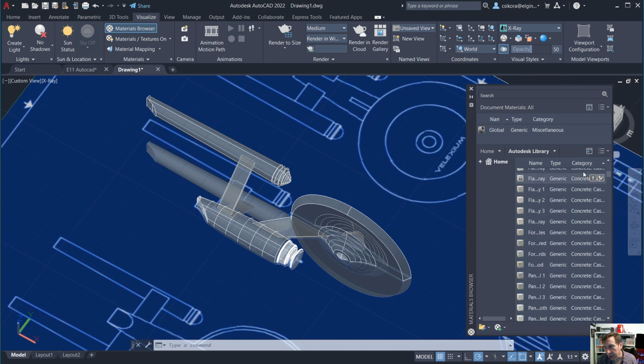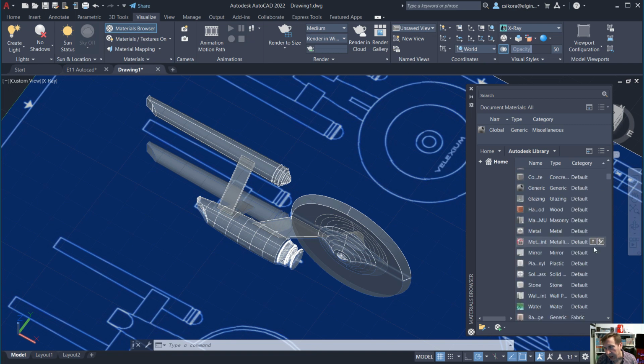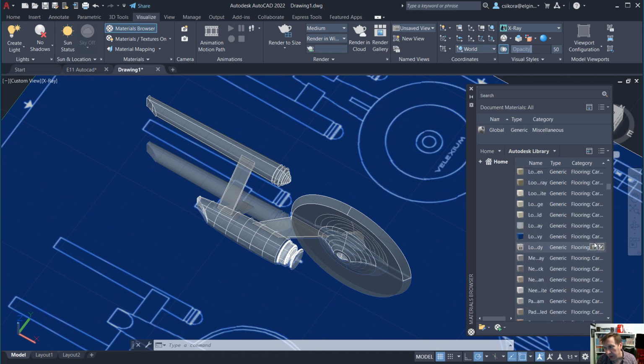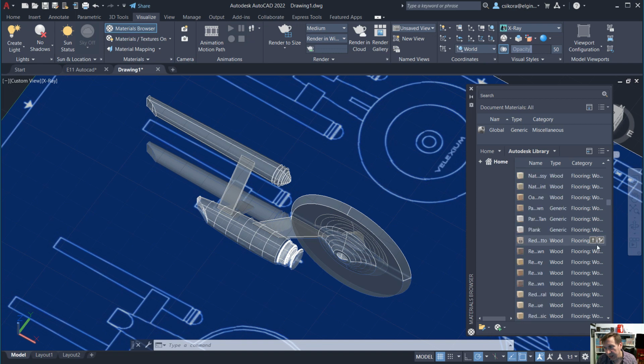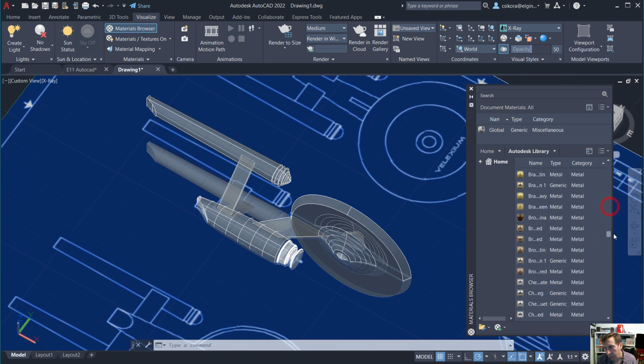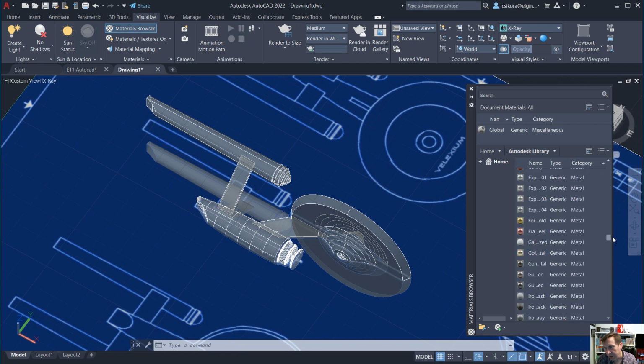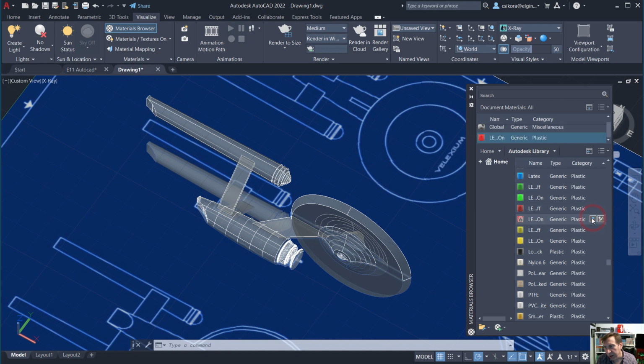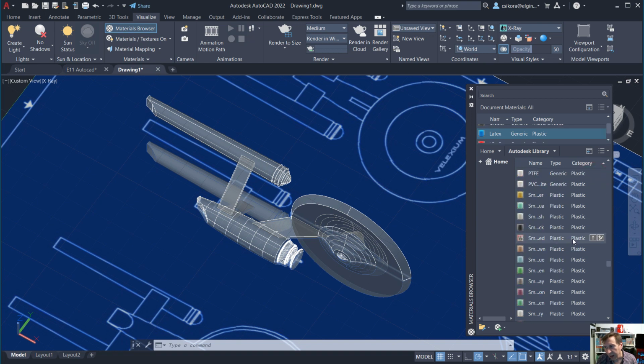If you want, you can just click on category, and let's get to plastics. Metal. There we go. Okay, let's see. I want red, so I'm going to pop that up there. We do want a little blue. And how about that orange?